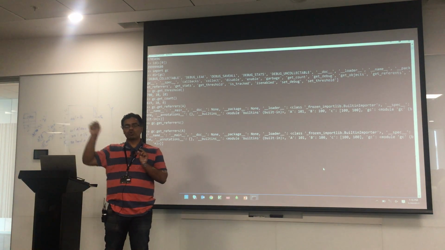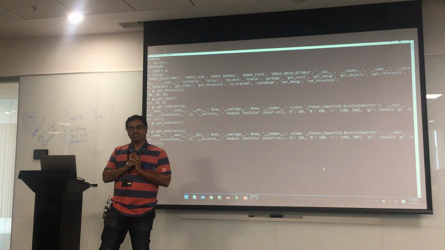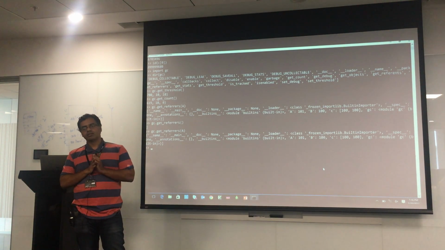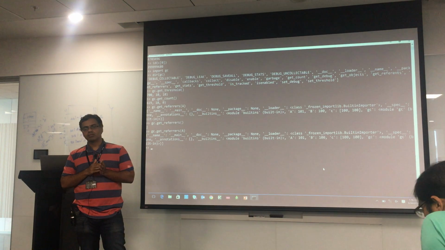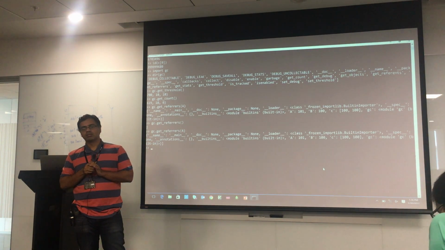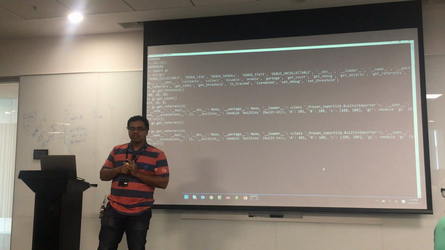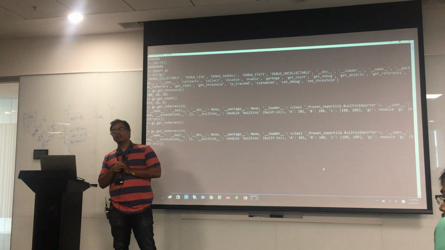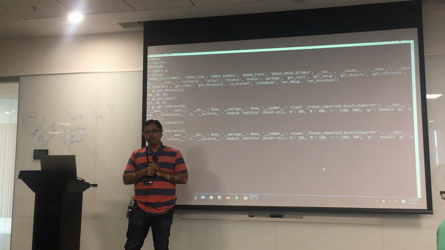So that value is stored over there. There's no table as such. Now when I assign B equals 100, it will point to that particular location directly.